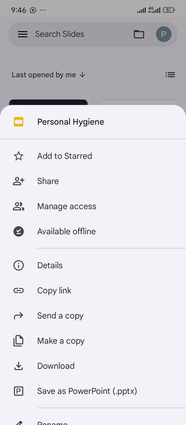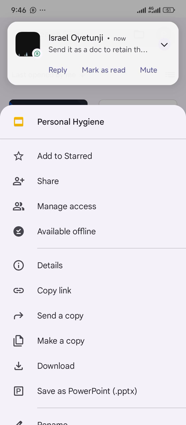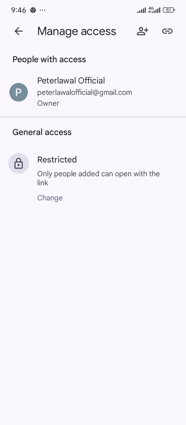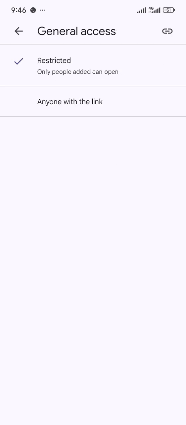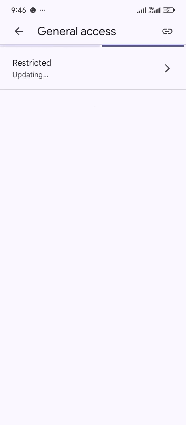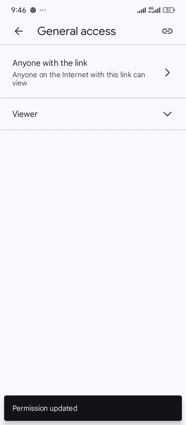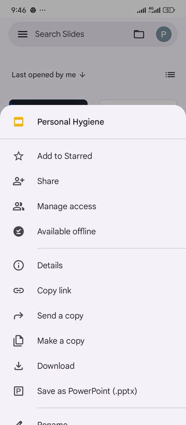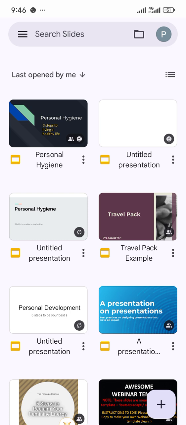You want to send your copy to someone. What you do is to manage your access. Once you click on manage your access, you come to this place. You say that you want to restrict view, so you change the restrictions. So not only people to be added, anyone with the link can view. So once you put it this way, you can see this link sign. Copy your link from here, and if you do not want to copy your link from there, come back here and click on this dot. You can see the options on the copy link. So once you copy link, it's the same thing you have copied, and that is all.